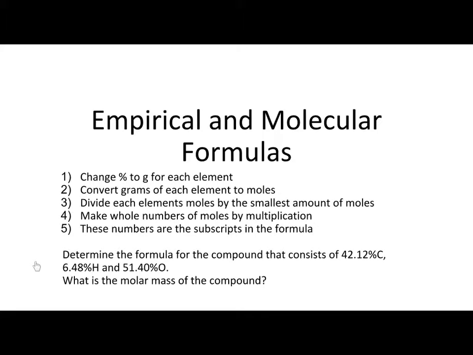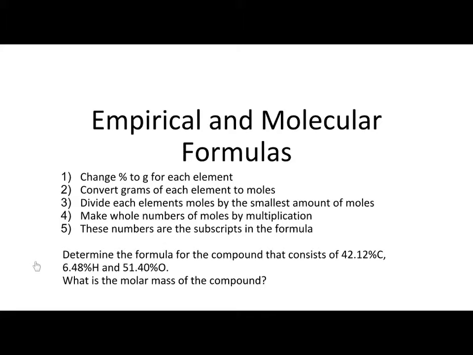Then you need to make whole numbers of moles by multiplication. So there's going to be times where you'll get a number out like 1.5. Can we plug 1.5 into a molecular formula? Can we have 1.5 of an element? No, you can't have half an atom. It's not going to happen. If you do, you might have just created an atomic bomb. Splitting atoms makes explosions. Don't split atoms. We release a lot of energy.